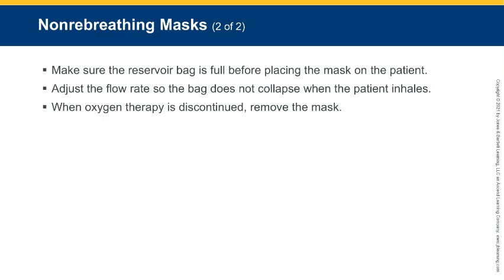Before placing a non-rebreathing mask on a patient, always ensure the reservoir bag is fully inflated. Oxygen flow should be set between 10 and 15 liters per minute. If the bag collapses when the patient inhales, increase the oxygen flow rate. When properly applied, this mask can deliver up to 90% oxygen. However, it is not suitable for patients who are apneic or in need of ventilatory assistance, as it requires the patient to breathe on their own. In those cases, a bag mask device would be needed.